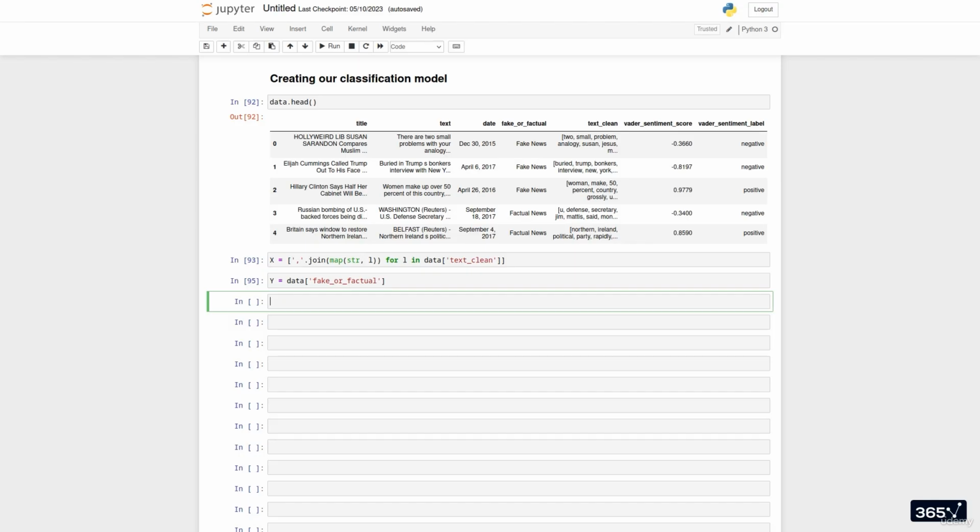Now let's move on to text vectorization. So we'll create our count vectorizer as we're going to be using the bag of words model to vectorize this text. Once we've initialized the count vectorizer, we can create countVec_fit and use countVec.fit_transform on our X dataset.